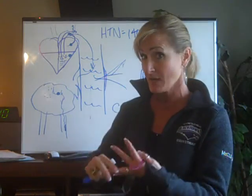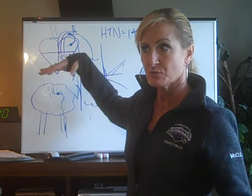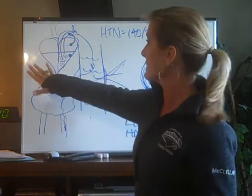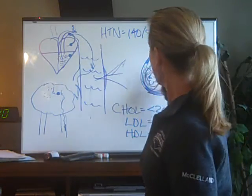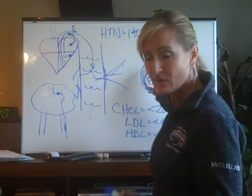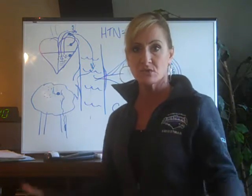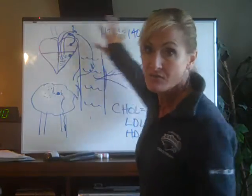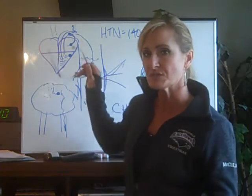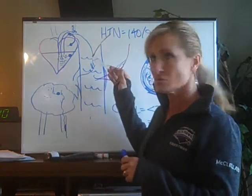So diet. Another one is exercise. If you can get the heart to be very efficient, so that when it is pumping, it's very strong and working well. The other thing that exercise does is it starts to eliminate hyperlipidemia and cholesterol. We know the studies have shown that if you exercise and work out 30 minutes most days of the week, that is enough to keep the cardiovascular system working well, reduce lipids, reduce cholesterol, improve efficiency of the heart, and you are more likely to be able to control blood pressure.